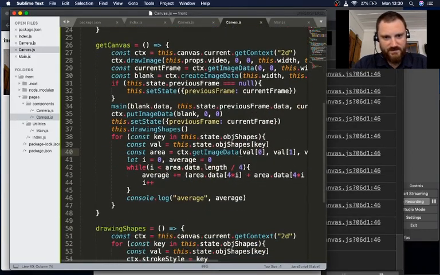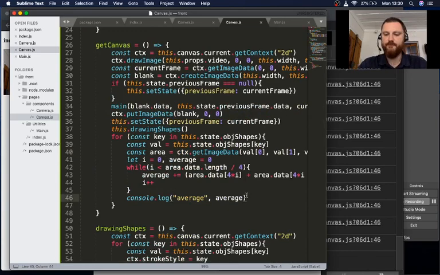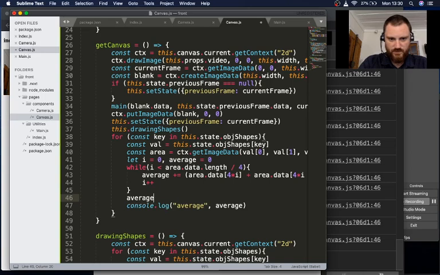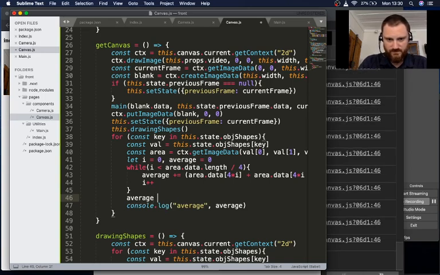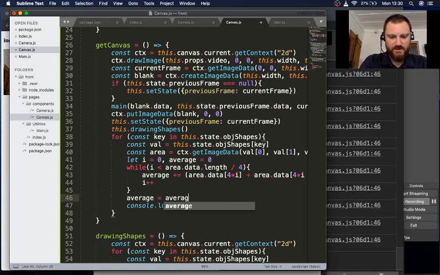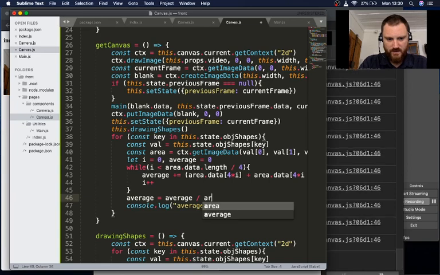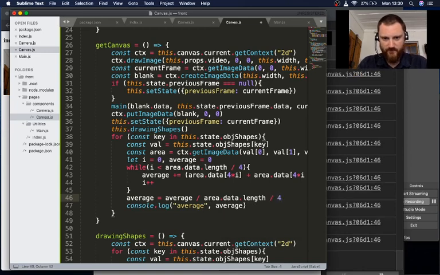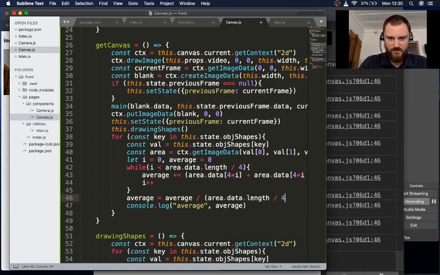But what I need to do is, this average should be equal to average divided by area.data.length divided by 4, if I'm not mistaken.